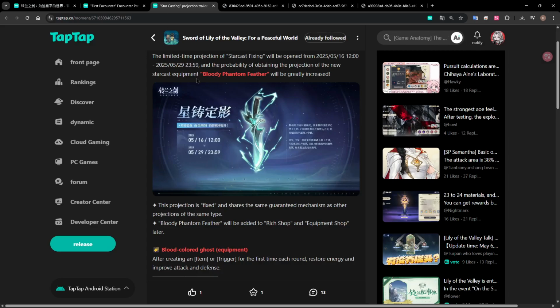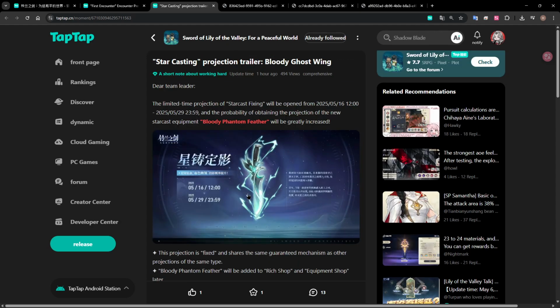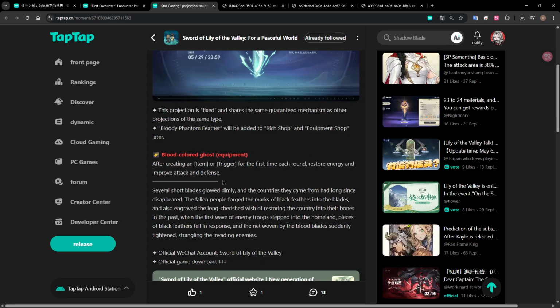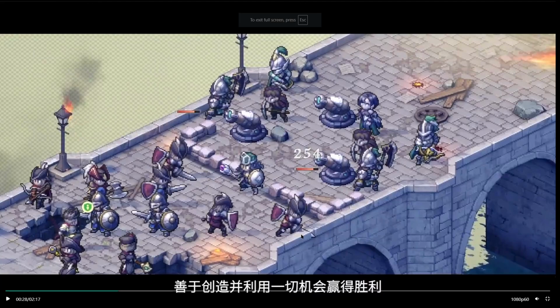And what's this? Bloody Phantom Feather. Blood Colored Ghost. Equipment. Is this a trinket? Does it tell us? After creating an item or trigger for the first time each round, restore energy and improve attack and defense. Creating an item. Oh, Ida. Ida can use Senshi, I guess. Alright, that's pretty cool. Like, yeah, that's pretty sick.